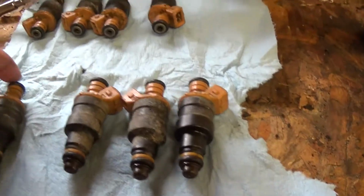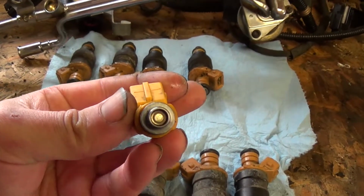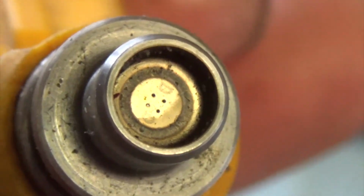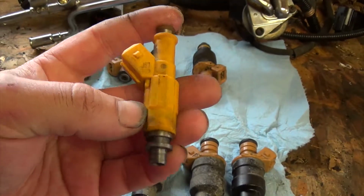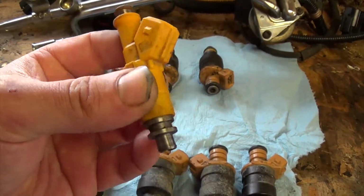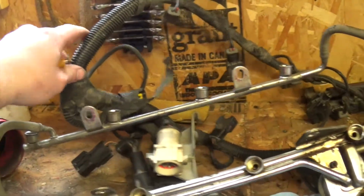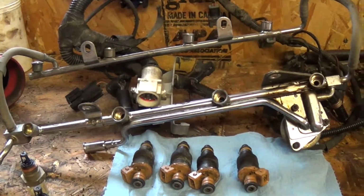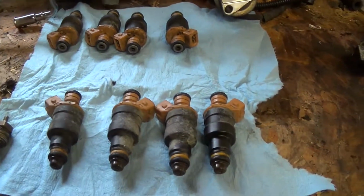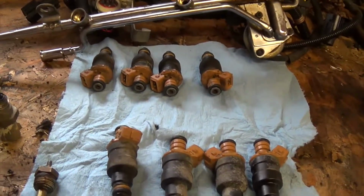And then I got my stock 19-pound injectors, which I'm going to run. I was going to run the 19-pound Ford Explorer injectors. They also have 4 holes that inject the fuel instead of the one, so it's supposed to be a little bit better, but I messed up one injector. So I'm not going to use those for now, and I'm gonna have to get a seal kit for it and everything. So I'm going to use my stock injectors. I got my stock fuel rail, wiring harness for my intake. Later on I might upgrade my fuel rail, but at this point in time it's not really needed. I'm still running the stock fuel pump also, so 19-pound injectors, it'll work just as good as it did before. So that's what we're going to install next.